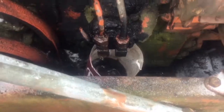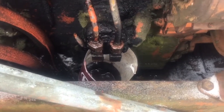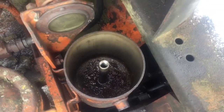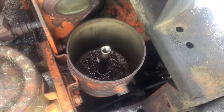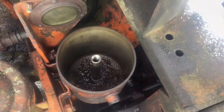Now I've fired it a couple times cranking it over. Some fuel has dripped out of these lines, so I'm going to tighten them up. And I'm going to clean out the inside of the primary fuel filter and hook it up and try to start to get fuel bled through to the transfer pump.